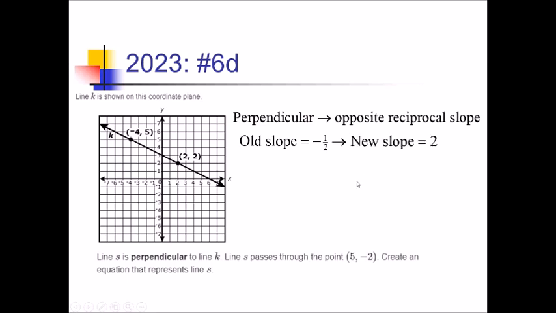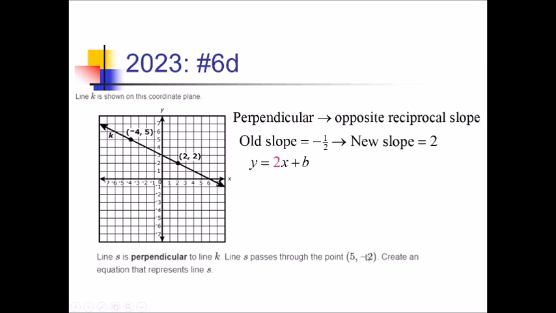So when I'm writing the equation of this new line, in general, we've got y equals mx plus b. So if I've got a slope of 2, then my line should be in the format of y equals 2x plus b. We already know the slope. We do still need to find this b value, however. Now, one way you could do this is to plug in the x and y value that they gave us for the x and the y in this equation right here. And then that will leave just a b value that we can solve for.